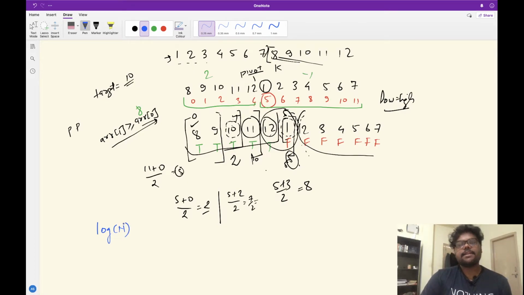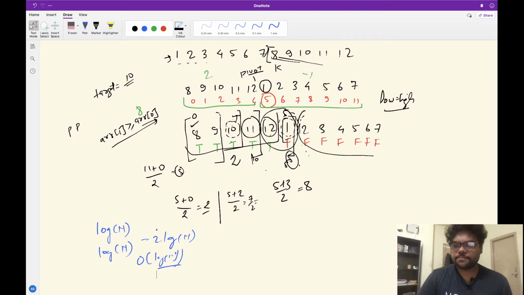And after we have found the pivot, we'll use binary search again to search in which part our target element lies, right? So that will again take log of n time. So this is actually a 2 of log n algorithm, and in big O notation it will be log of n only. So let's see the code now.